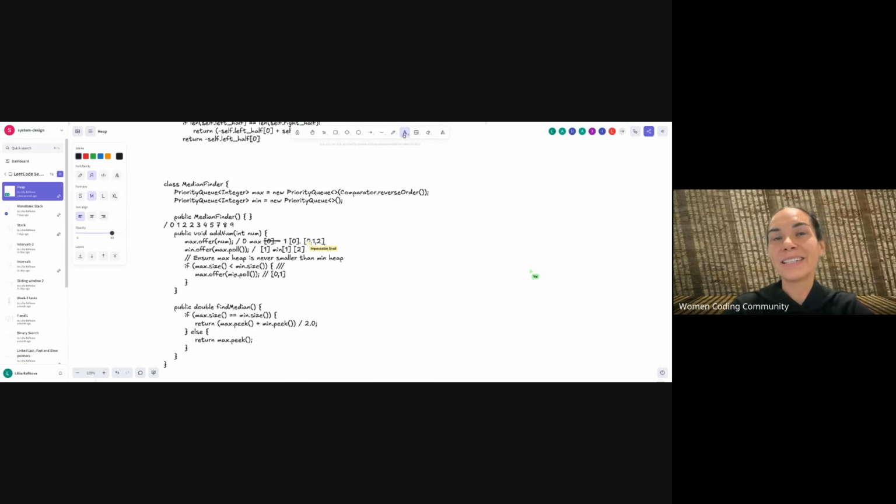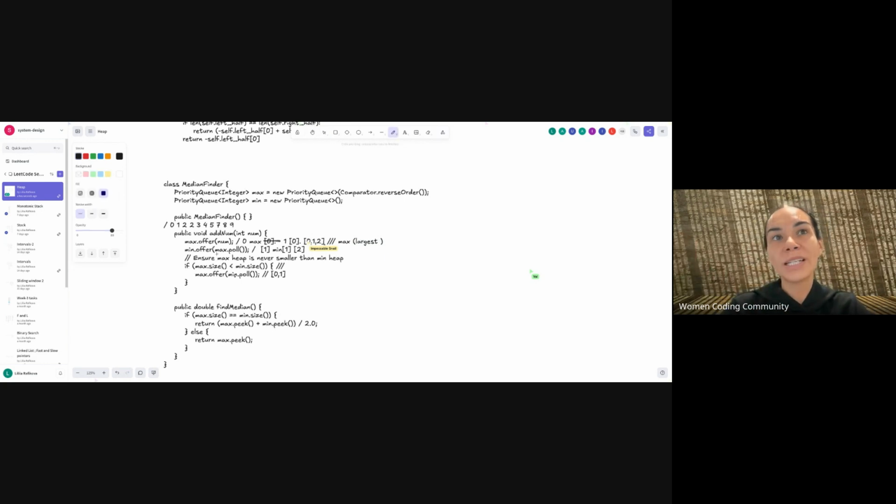So this is the trick. We're doing our max here. We're maintaining, so we're supposed to have the largest element on the max for our left half. But actually, this largest element of our left half should be the smallest element for the min heap, which we are keeping on the right.